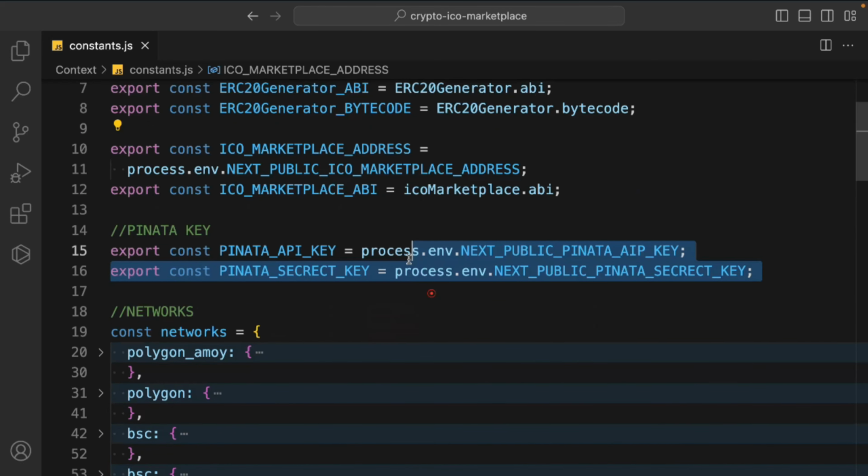Now we can come back here, and we're going to simply take a couple of state variables, like for the loading, for the recall, for the address, for the balance. So let's take that. Let's call this state variable, and first is going to be the address of the user who is connected with the application. By default it will be empty. Let's call it capital A. Then we can take, let's call this account balance, null.